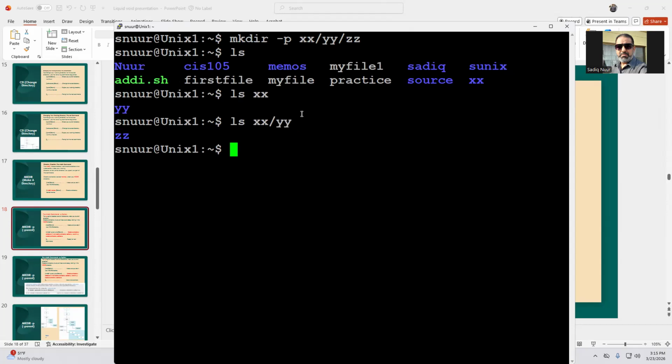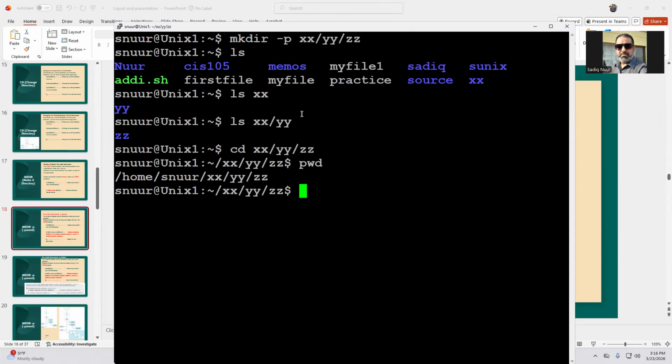And if you want to open it, you will say cd xx/yy/zz. It takes me straight to the last folder, which is the child of yy. YY is the child of xx, and xx is created in my current working directory, Sadiq. All right. Now, if you want to check where I'm located right now, pwd.